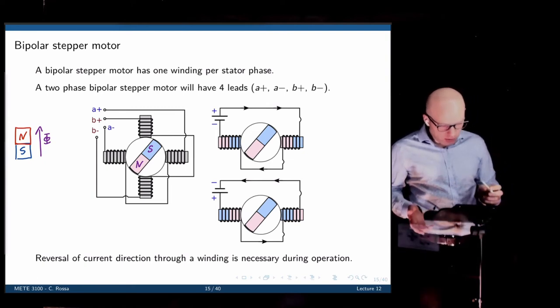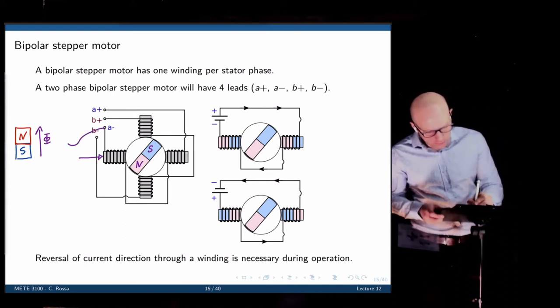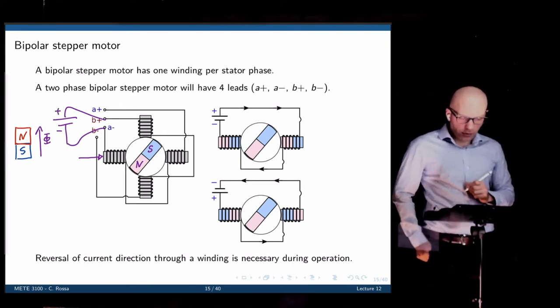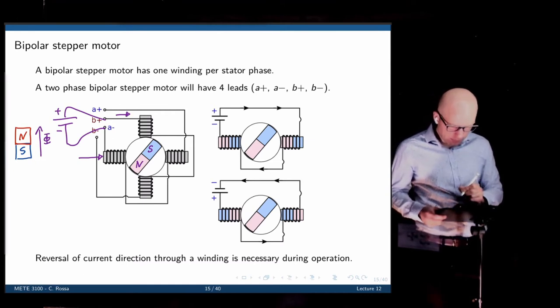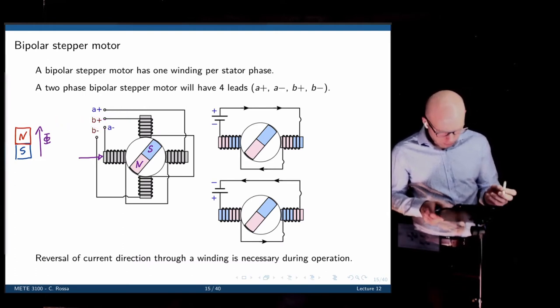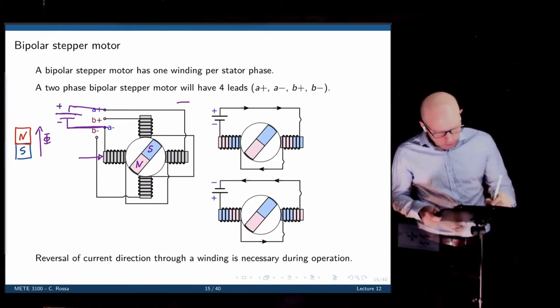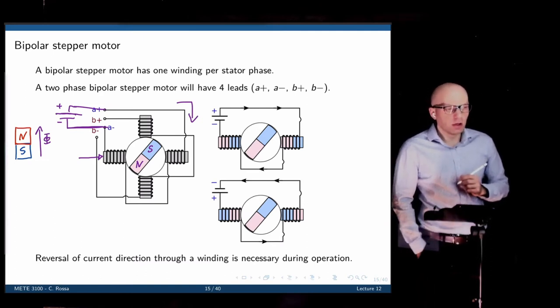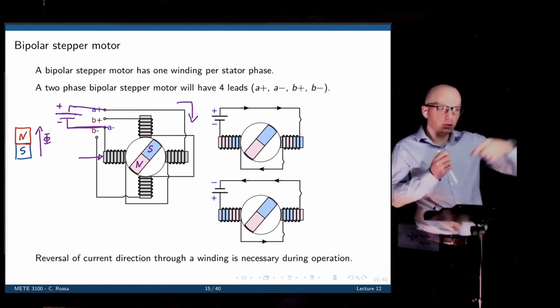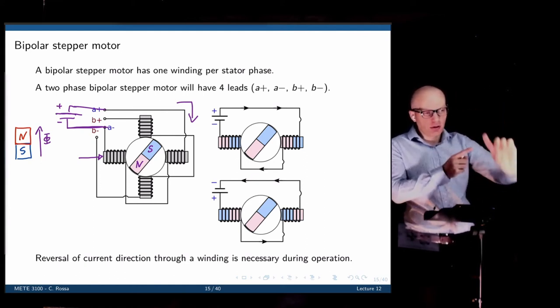And let's see what happens if you take coil B, which is the horizontal coil, and we actuate coil B in a way that we apply a voltage like that, positive, negative. If that is the case, current comes in like that. Plus minus like that, so current flows this way. If current flows this way, in which way does the current now rotate around the rotor? Well, the current comes from the front of that stator, right? The current comes from the front and goes to the back and then goes back to the front. So it rotates like this.